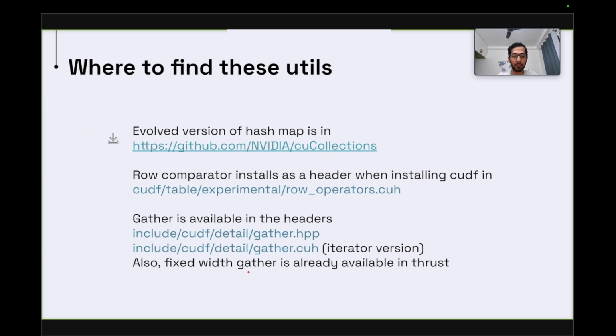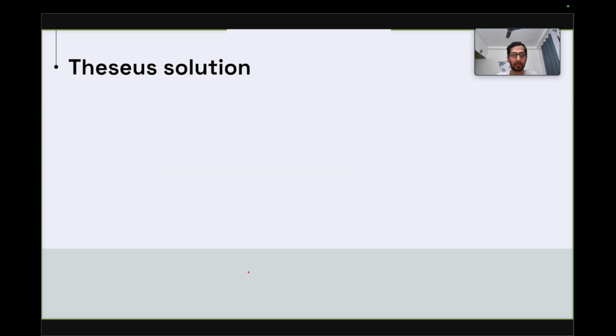Now, let me bring you to the TCS solution to this. The problem with the QDF solution, as I mentioned earlier, is that it only works on a small piece of data. It doesn't work on the entire 12 gigabyte file at a time. It certainly doesn't work on reading terabytes of tables at a time. So you need to use TCS to scale that across multiple GPUs, across multiple nodes.